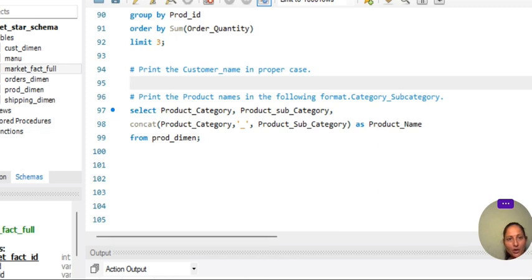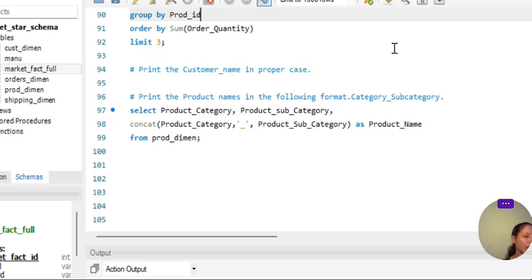Now, let us look at some built-in functions which are string functions in MySQL, which are available for different kinds of operations. So we are going to look at string and some date functions later on. Most frequently used, we have requirements of concatenate data, which is combining multiple strings together.